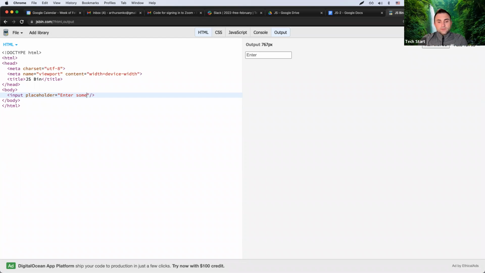For example, enter something here. As you can see, this text will be displayed here, right? And once you type, it disappears. This is standard browser functionality. As a programmer, but it's more a React course, you can display a placeholder here. What you probably saw in our application that we use for QA lessons, there is not a placeholder. It's a label displayed over the field. And when you start typing, the label moves to the top. But that is not a placeholder. That's just a label that overlaps the field.